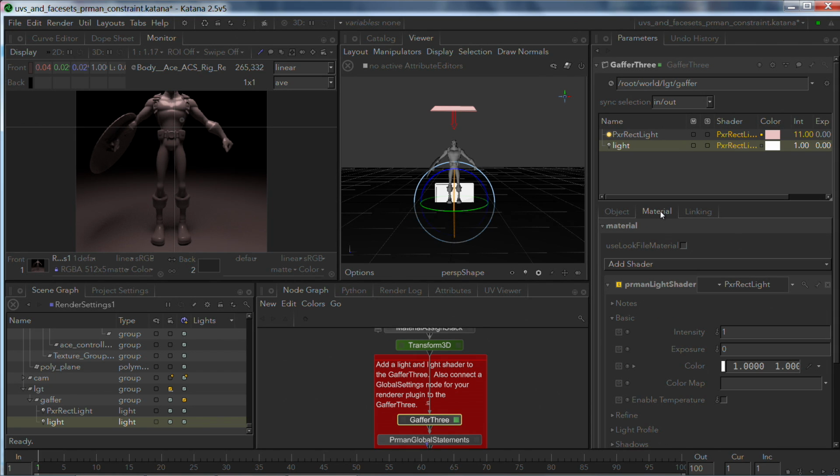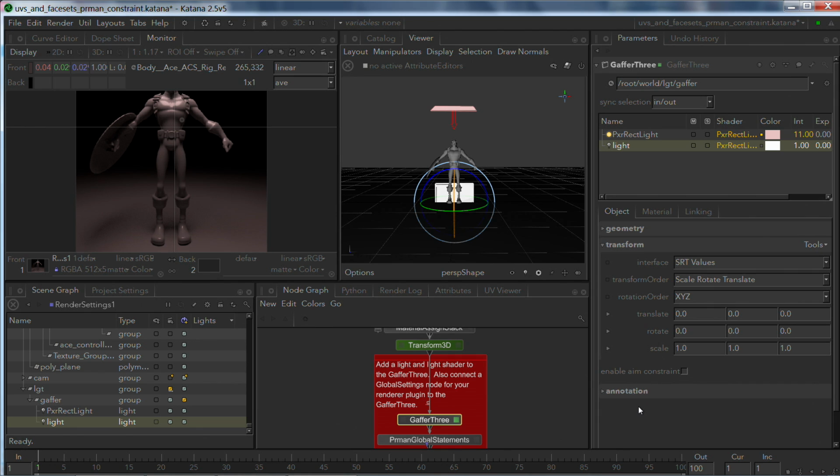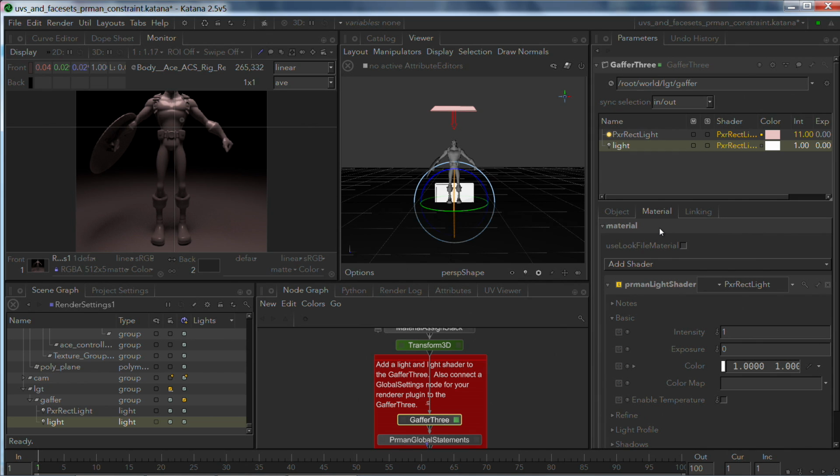And by the way, guys, if I interchange shader and material when I'm talking, in Katana, everything that you call a shader gets really assigned as a material. But here we go. The PRMan light shader with a rectangle. Taking a look at things, you've then got an object tab, which will have the various controls of transform. So if you want to manually tweak numbers, this is where you find it. The material tab is where you will find all the light shader properties.